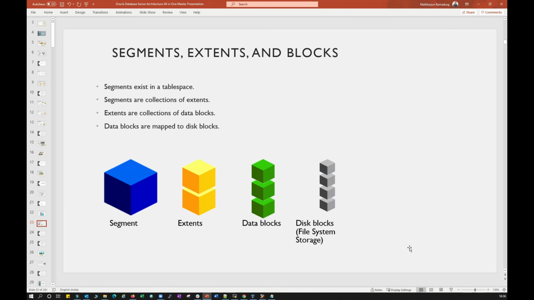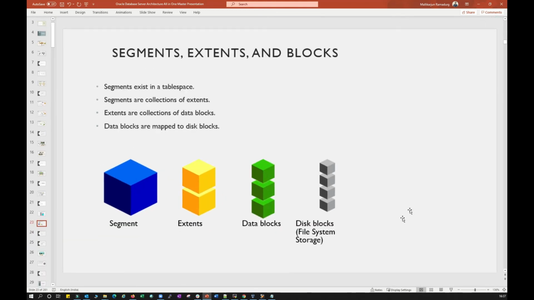So again I'll go back here. My OS blocks are fixed. It again varies from OS to OS. Linux has a different OS block size, and AIX, Ubuntu, each OS has its own block size, and that is the OS part. You don't worry about that. We come into the picture only with data blocks. Data blocks are nothing but my actual Oracle data blocks, that is 8k in size. So this is fixed. Your data block size is fixed, that is always 8K.